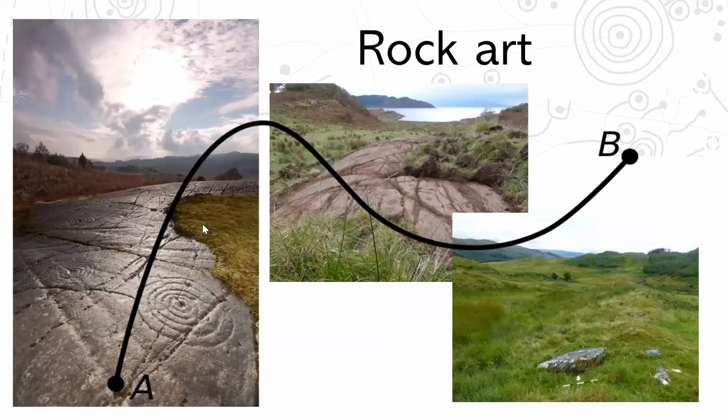The results showed that the relation between the mobility network and rock art was actually quite random. This means that the rock art location was most likely not influenced by the paths. This is a significant observation because it challenges the idea that rock art is associated with pathways. In fact, it seems to be the opposite. Rock art is often located in areas that are less likely to be traveled.